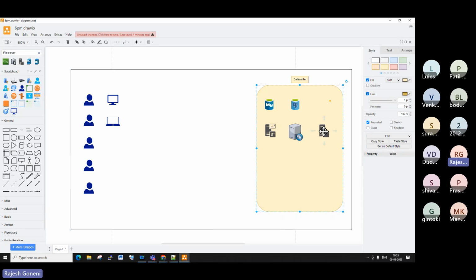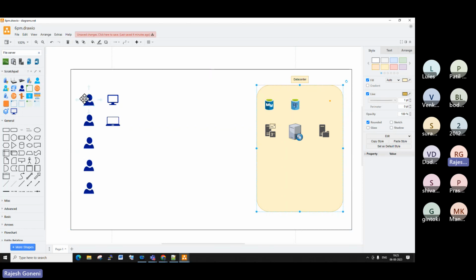File share services are managed by the storage admin team. And DB related services are managed by the database team. So different people are managing different services. All the servers are configured in the separate data center for the company. This is called a data center.